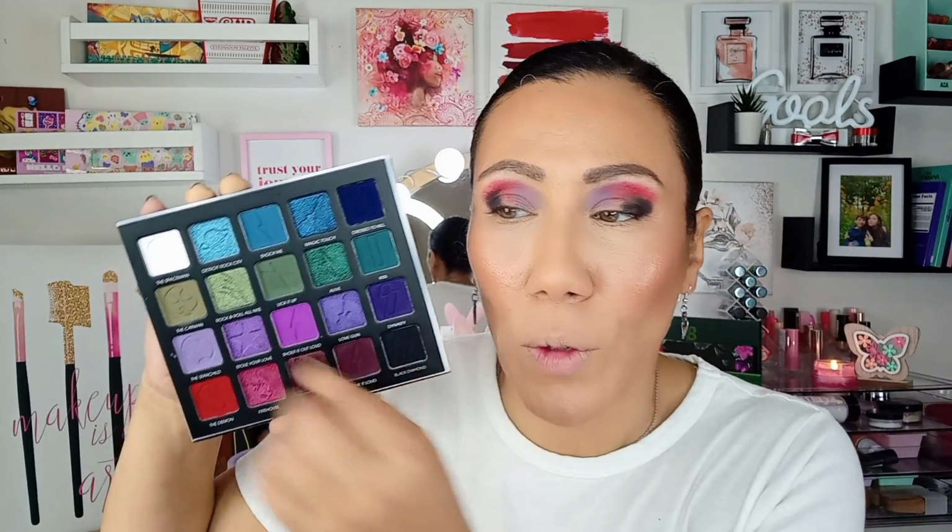I think I want to kind of go the opposite of the colors that are on my lid right now. Let's do this blue. This shade is called Detroit Rock City, so let's put that on the lid. Actually, you know what I'm going to do? I'm going to take Alive, which is this green. We'll put that kind of in the outer portion, and then we'll go into Detroit Rock City in the middle, and then we'll go into the inner corner with the Space Jam. That is what we will do.